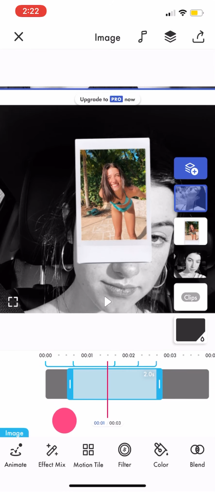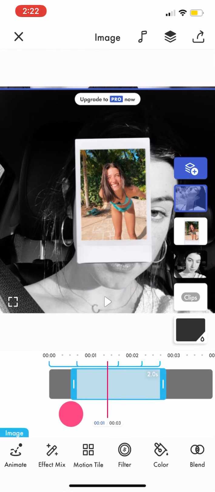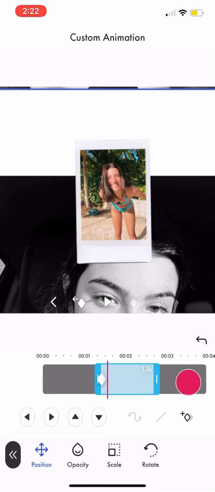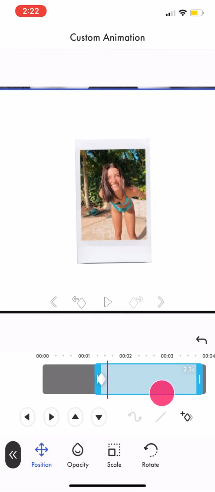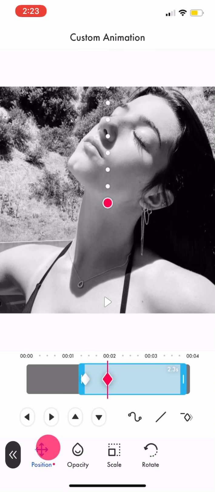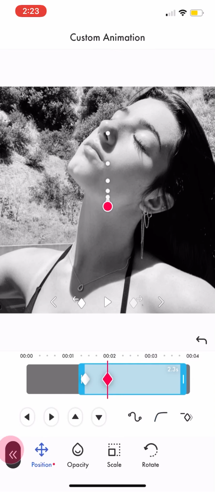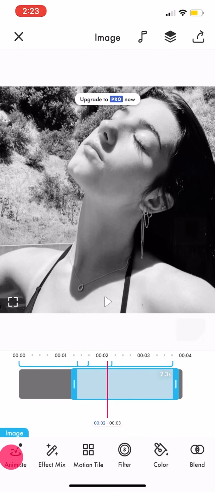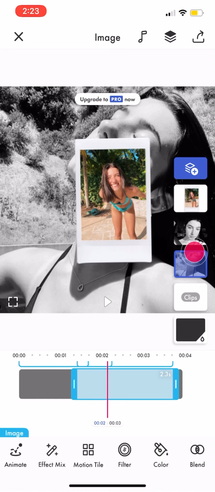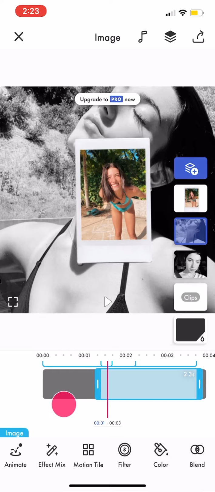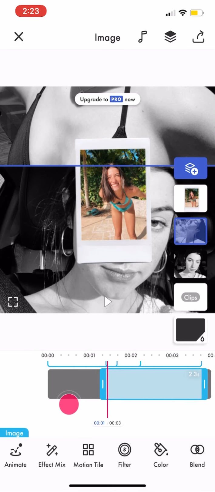So just when the first black and white photo starts going down, that's when we want the second black and white photos to start going down as well. I'm on Animate and Position, then I added my first starting point, and as for my second starting point, I dragged it down. And for a keyframe, I used this bent one. So then it should look like this. But over here, notice how the Polaroid isn't on top of it, so we are going to drag that down. Now the Polaroid is both on top of them.